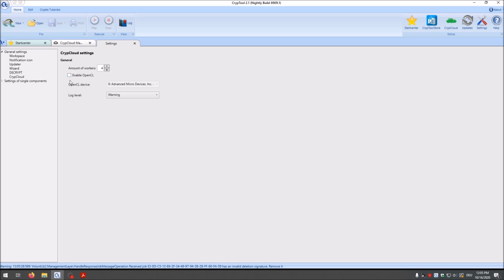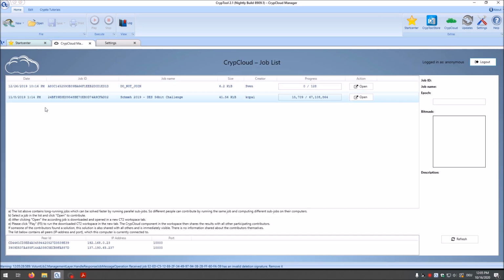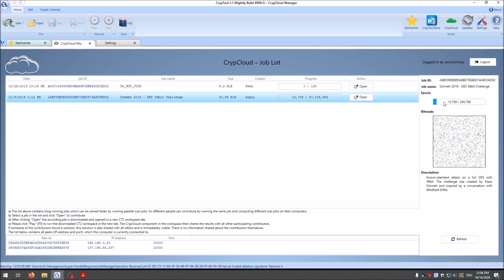Now let's go back to CrypCloud. We are now back in the CrypCloud job list, and you can click, for instance, on a job, and then you see some information. A job has a job ID, a job name, and you see the state of the current epoch. That's how many of the subjobs in the epoch that we are right now in are currently computed.